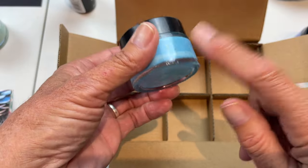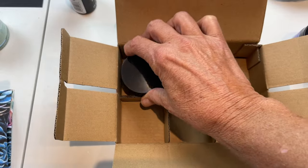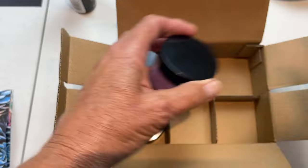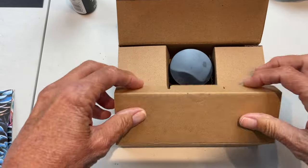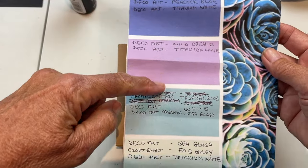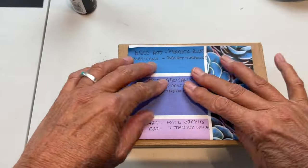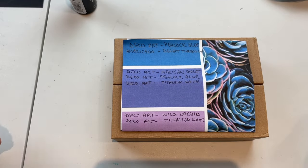And the beauty of these little makeup containers that I got for my paint, they came in this cute little box. So I can just pop them back in here. And I have all my paints listed here on how I made each of these colors. I can just tape that onto this box and it's all ready to use for my next project.